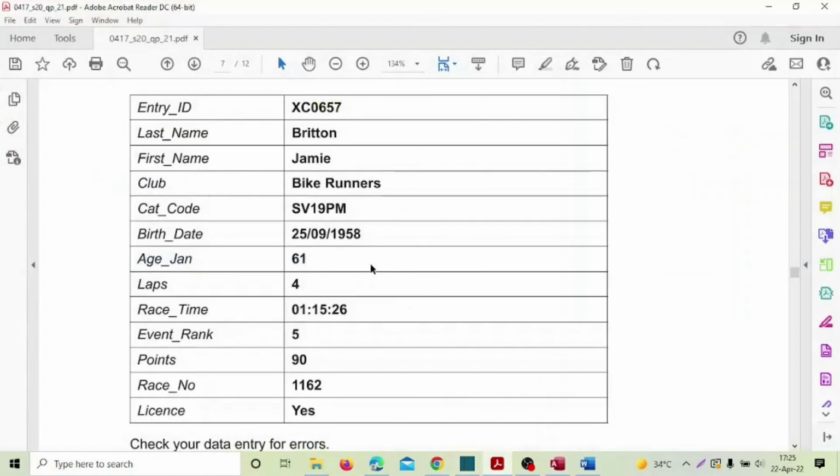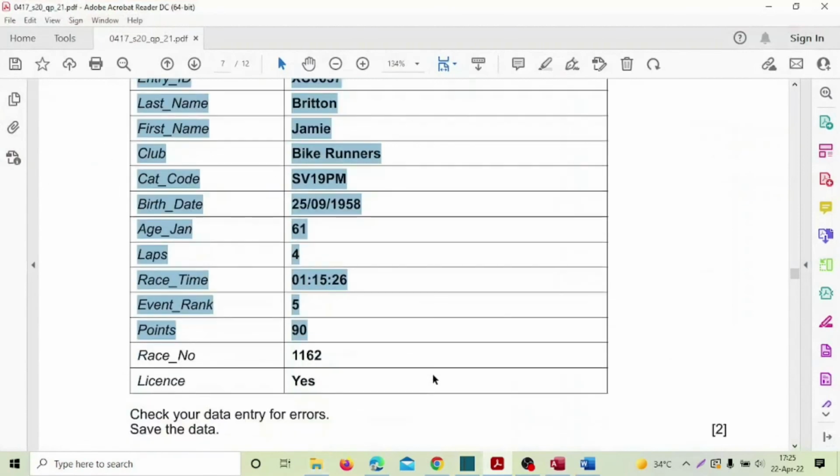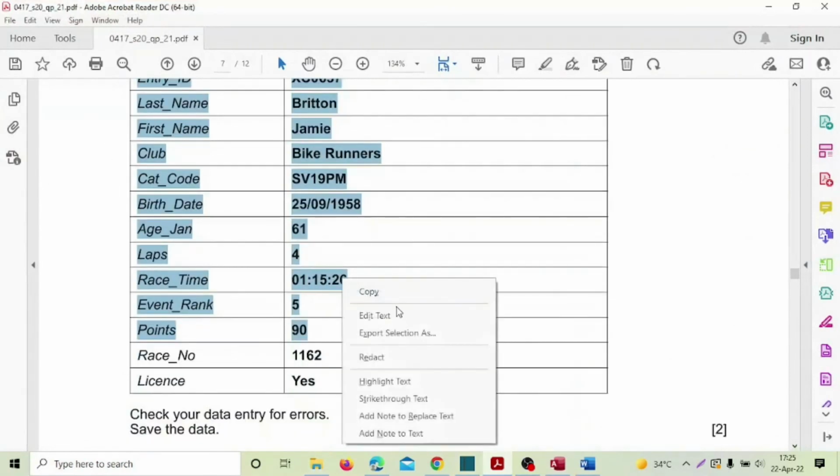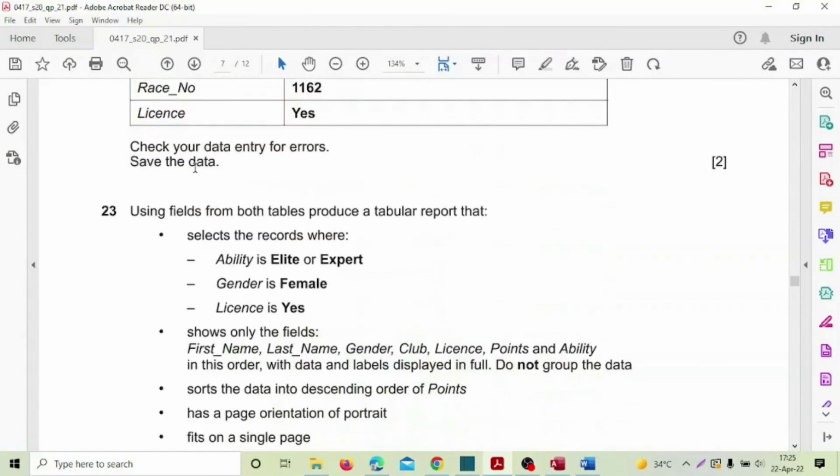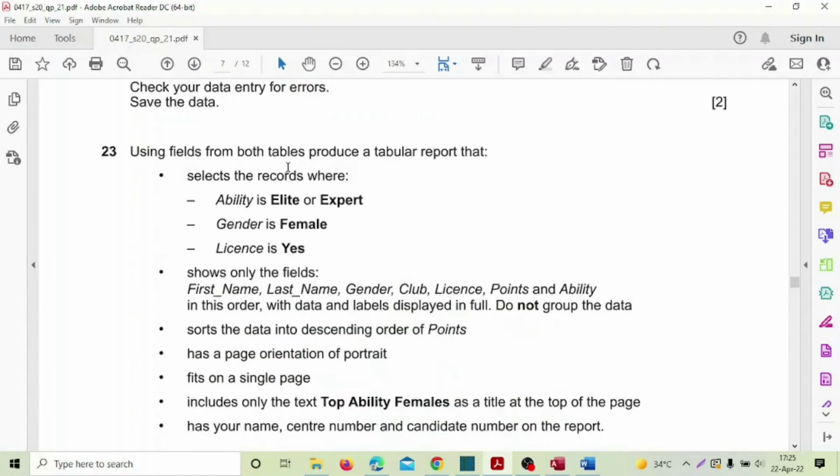What's next? Next, check your data entry errors and save the data. Fine, we saved it. Step 23 is the report we are going to create. That will be done in the next session. This is the end of part 1.